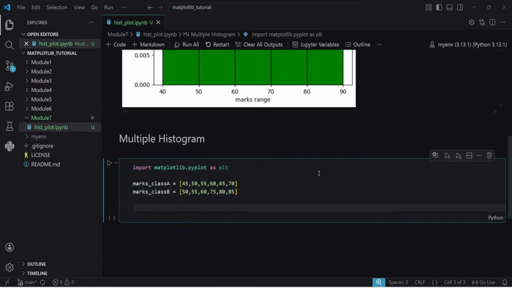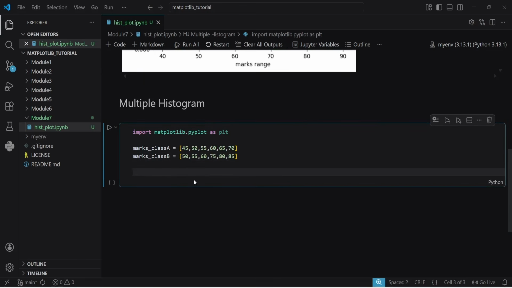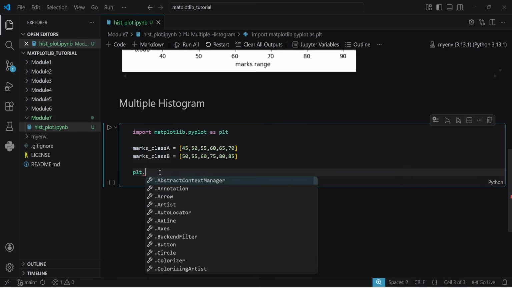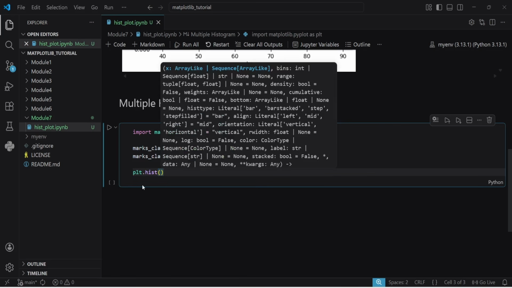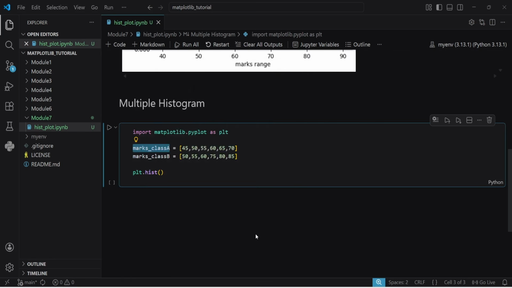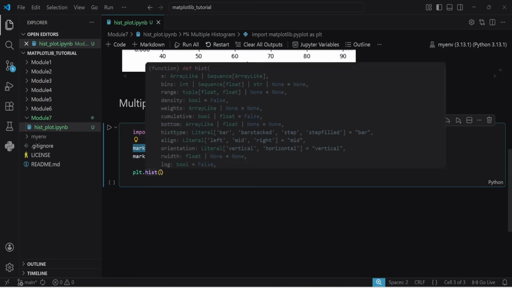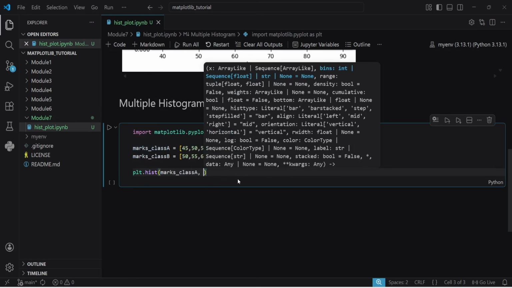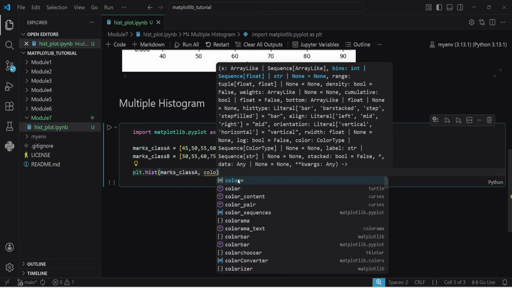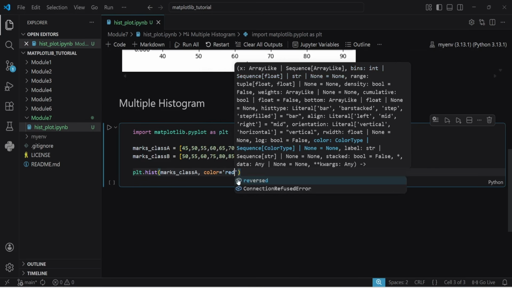Now I have two sets of data, so I have to create two histograms. I write plt.hist, and in the first histogram I pass my class A marks. Now I'm giving one color, suppose this is red.